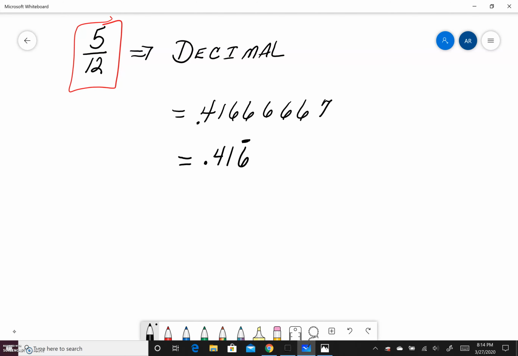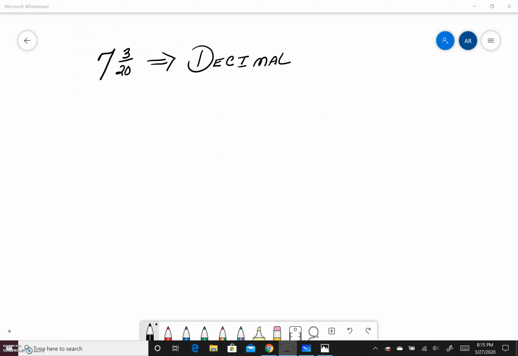So you will have this on your exam. So remember, if you have all these 6s that are repeating, you just write 6 and you put a bar over top of it to indicate it's a repeating number. Now, if you have a fraction that has a whole number, all you need to do, it's simple. You just write the whole number and then include a decimal point, and then you just go ahead and enter your 3 divided by 20 into the calculator, and when you enter 3 divided by 20, you should have the answer of 0.15. So that will convert it from fractional form to decimal.